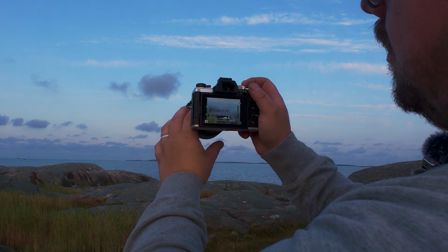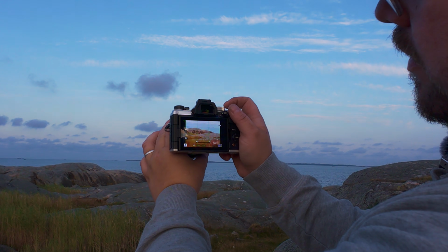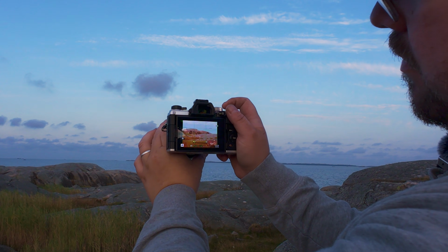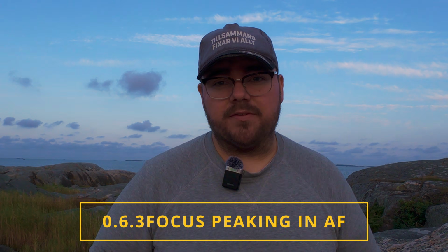So the last tip I want to give you is definitely my favorite. When you're in manual focusing, you go for composition, you turn your focus ring and you get this focus peaking, like this. You can actually have that in autofocus as well. And this is how you do it.